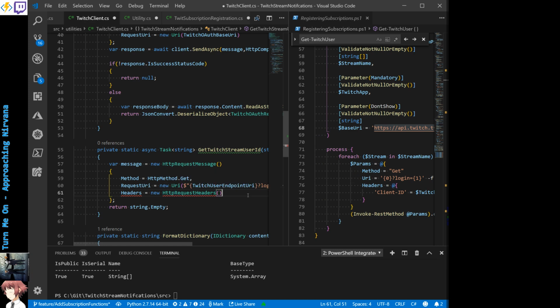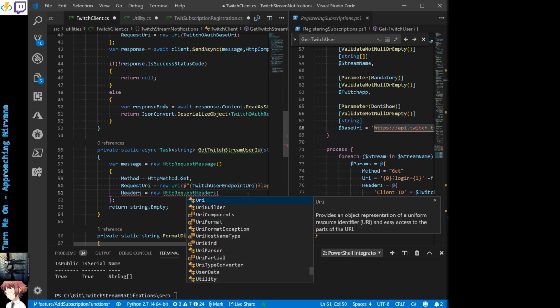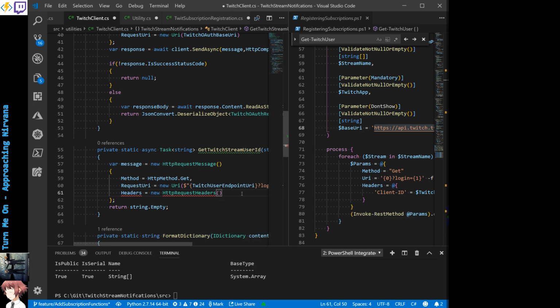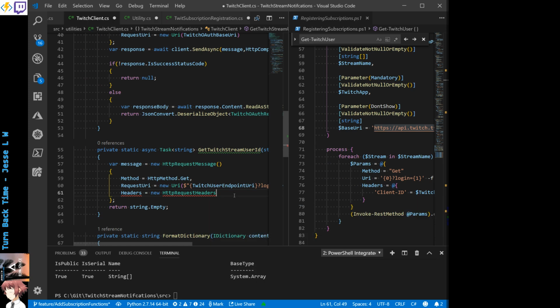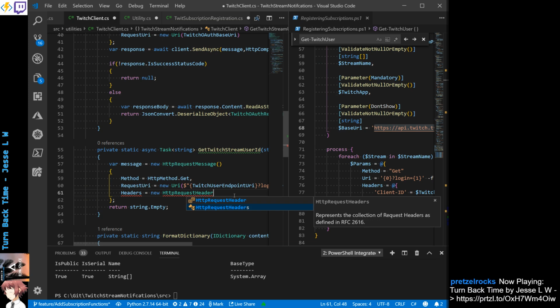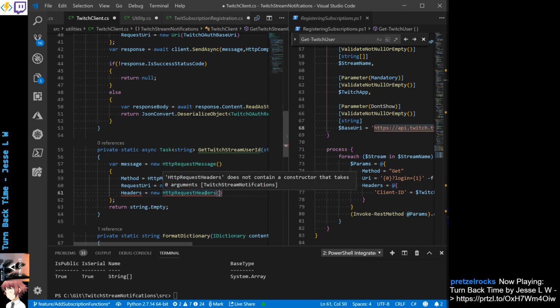Oh, it doesn't, does it? All right. Well, why isn't it showing me the various options? Man, I cannot remember how headers are set, so I'm going to have to go and look at the documentation on this.